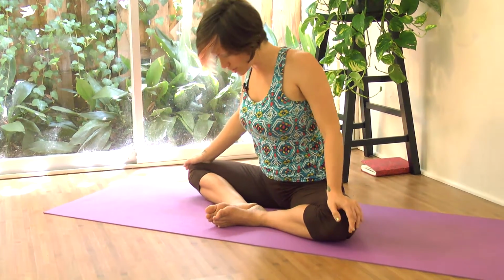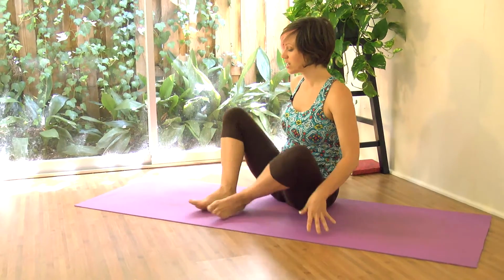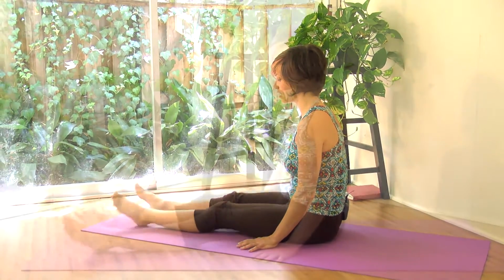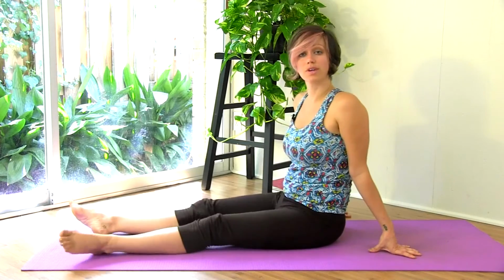And then coming up to a neutral position, you can just stretch the legs out, kind of shake the legs out a little bit, move the legs around in the hip sockets, and just let yourself relax through the hips.